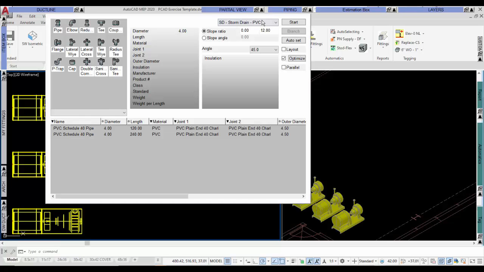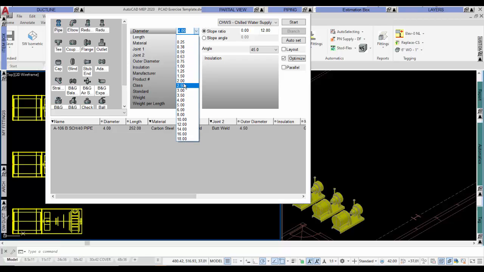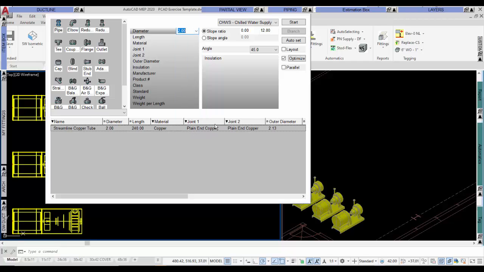PractiPIPE's Auto Pipeline tool automates every mouse click you make in the software. To access this tool, we simply go to the piping box. Here you will have your list of systems and the fittings associated with them. You will also notice here that as we select different parameters like diameter, the piping box offers us different choices like copper pipe for everything below 2 inch in diameter and butt weld for everything above.